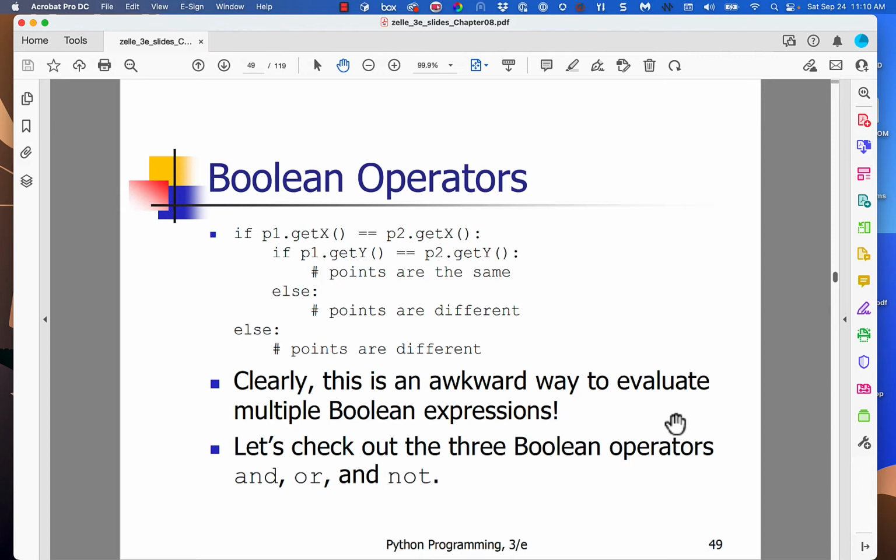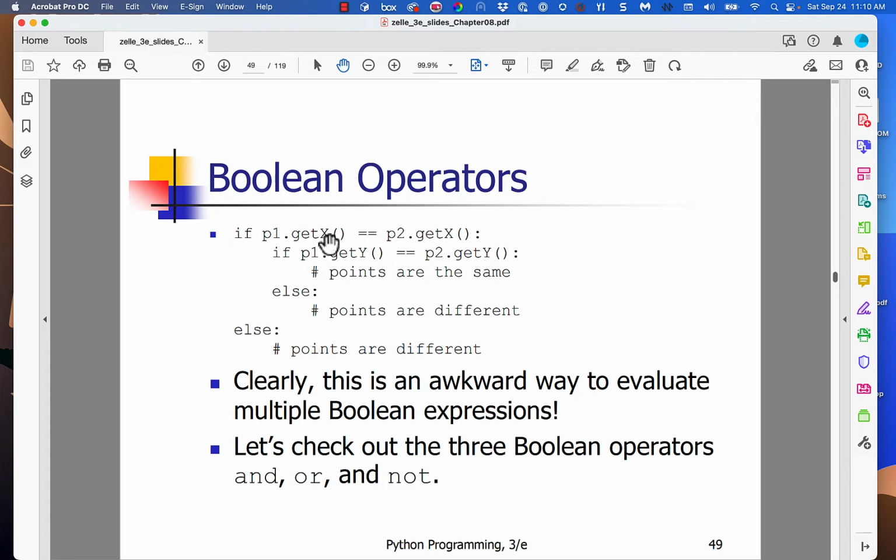So here's some code that might test that. We get the x coordinates from these objects, one represented by the variable p1 and the other by the variable p2.